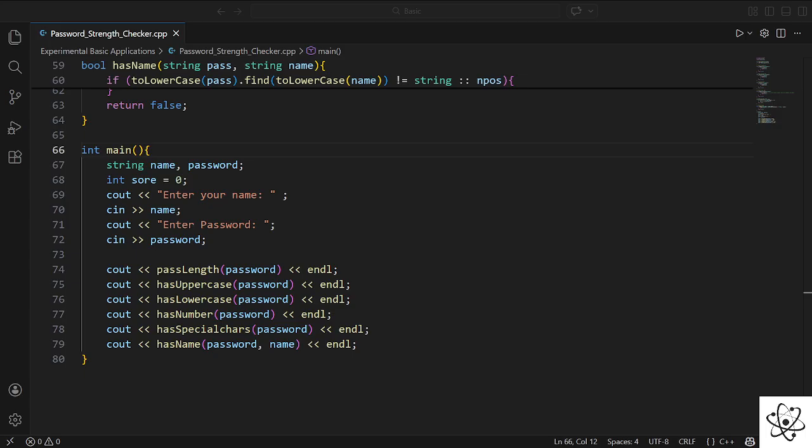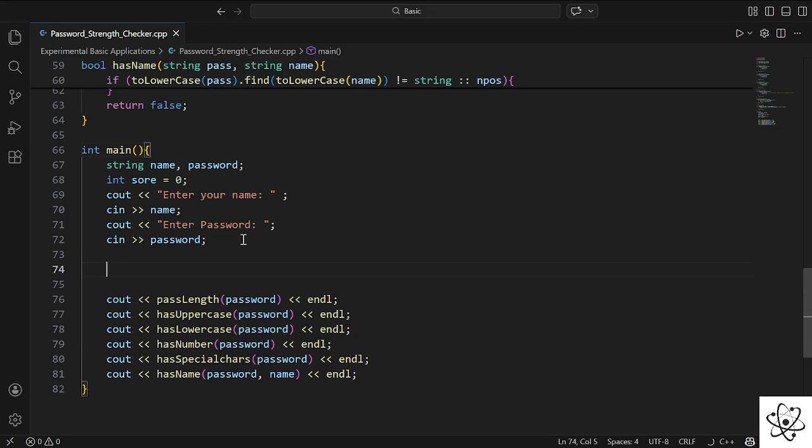So what we can do is simply check the conditions such as lower, upper, number, special, name check, and that can be done by using bool, basically saving the output of all these functions.